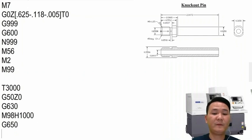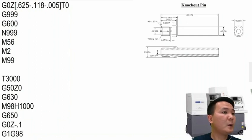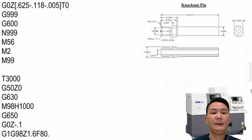So G650, and we will command the subspindle to move to 100,000, just rapid it to 100,000 away from the face of the part. And after that, we're going to feed it in with a feed rate. In this case, how much do we want to go in? That part right here is 1 inch 600 something. So we can go in just 1 inch 600, and it's good enough. So Z 1 inch 600, and the feed rate, you can go about 80 inches per minute.